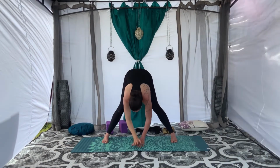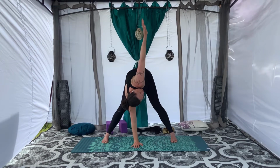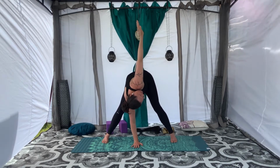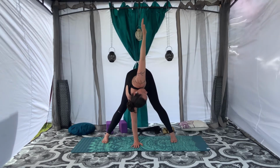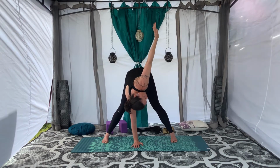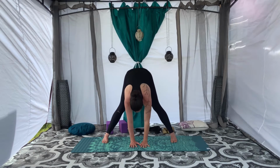Exhale, bring the right hand down. Now the right hand goes under your nose. And the left arm comes up for a twist. Bending the knees at least a tiny bit, little micro bend, maybe a lot of bend, maybe a block. Notice the difference between the left side of the body and the right and how this pose feels. Just noticing, not judging. We are natural bodies. We are different from the right to the left. Bring the hand down.